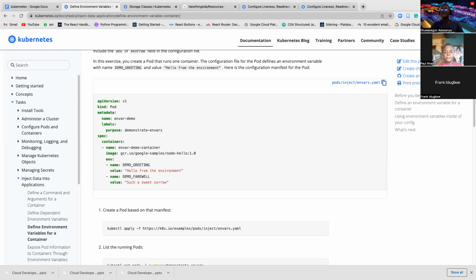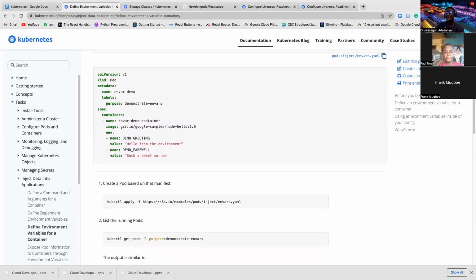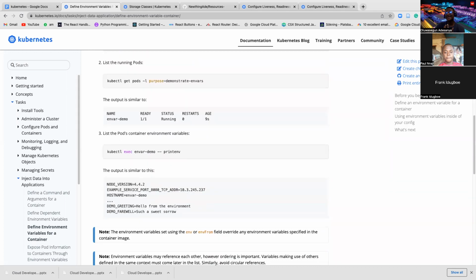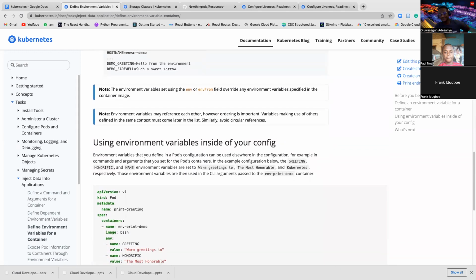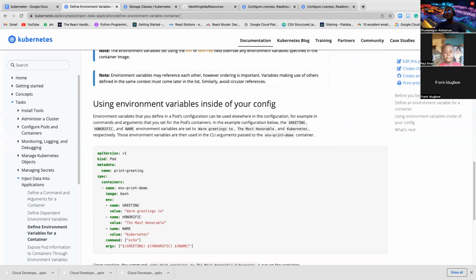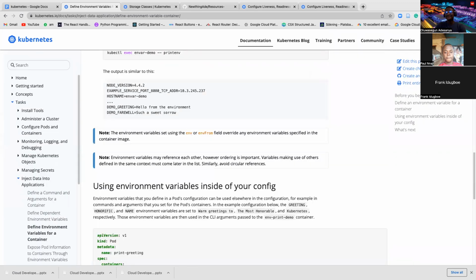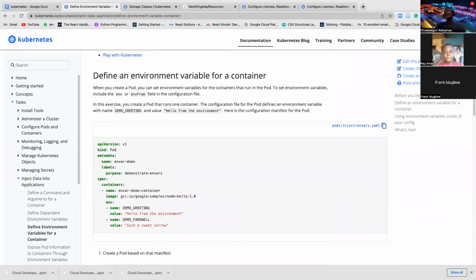So you can create your environment variable like this in your definition file, and you apply it. And also at the same time, you can create it in an imperative way in which you use the command line. Now, the difference between this environment variable and a config map is not really a difference, because when you create your config map, you are still going to mount it as an environment variable on your pod.